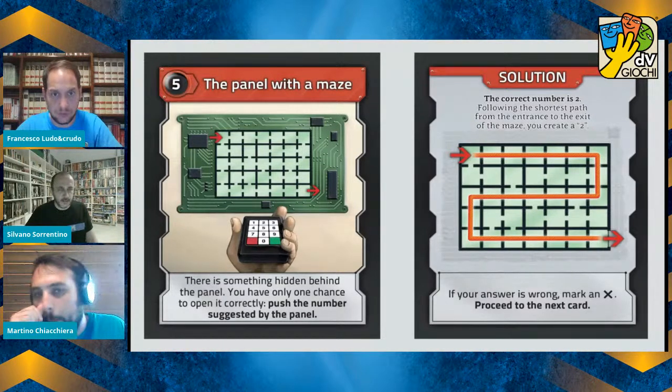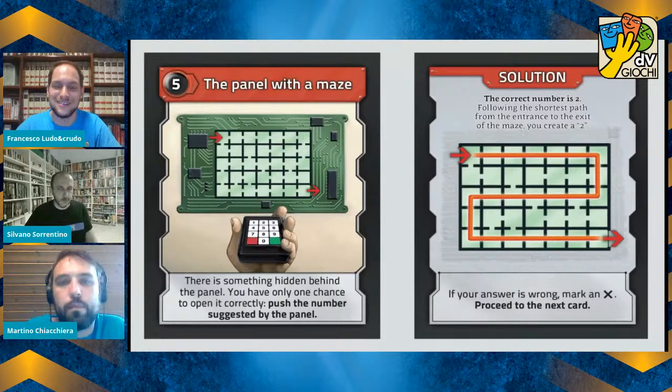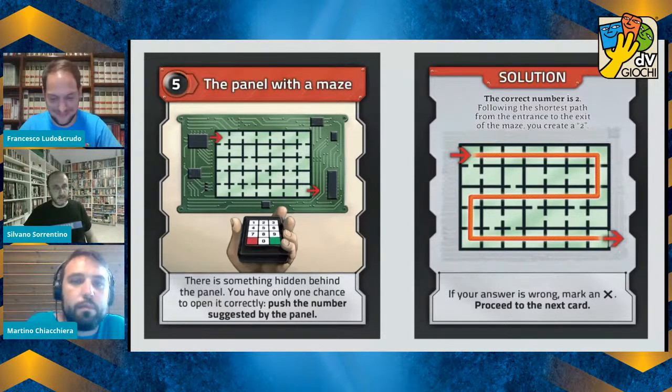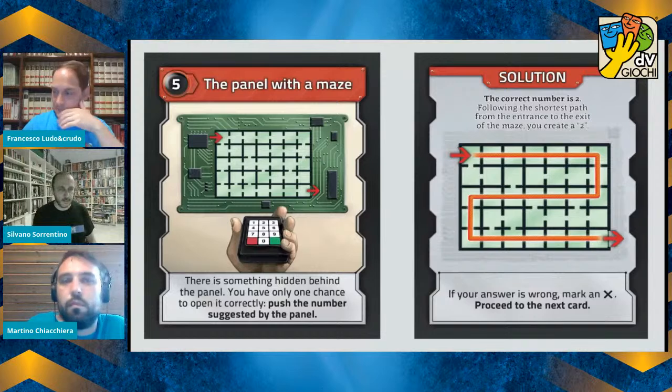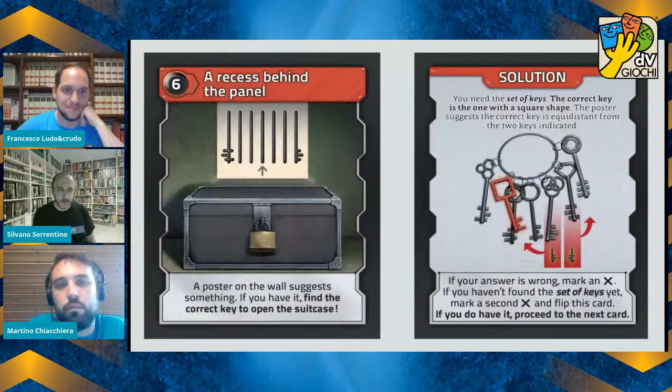Also note that we added the remote control in your end, just to show you that you need to choose just one number. It looks like a point of view, which is a very nice thing. We could have just said find a number hidden in this maze, but doing it like this, we add a little real world to the puzzle. And even if the demo is a little more sober, let's say simple, in its illustration, because it's played in the fair, so it needs to be something that you can concentrate on very easily, we wanted to add a little touch to make it more real. So next.